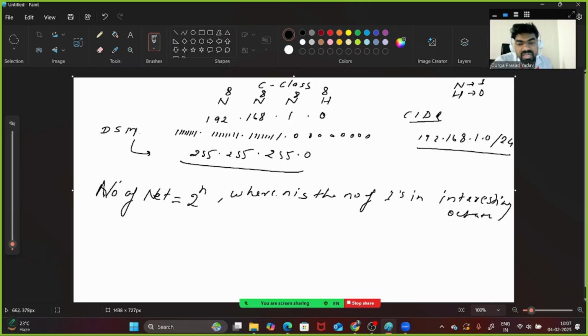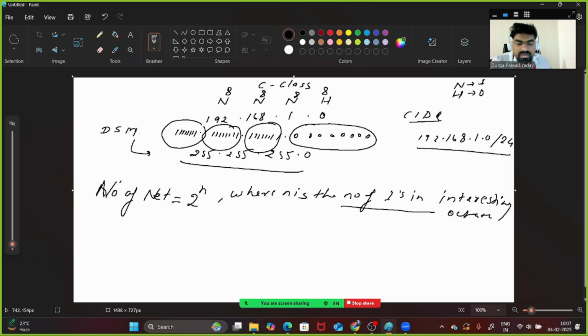An octet is interesting when it consists of both 0 and 1 in the single octet. It can be any of the four octets. Here all ones, no 0, here all ones, no 0, here all ones, no 0, and here all 0, no 1.